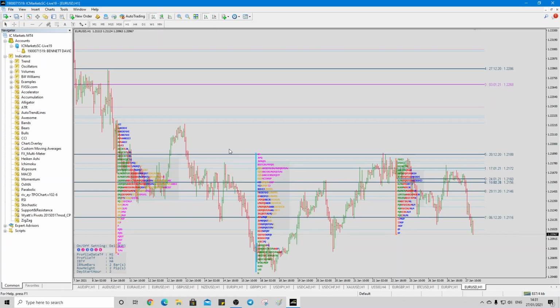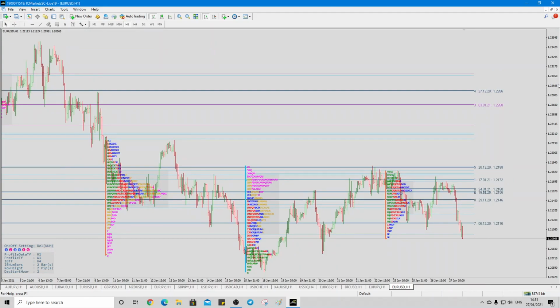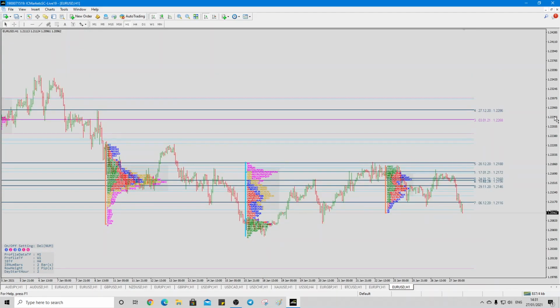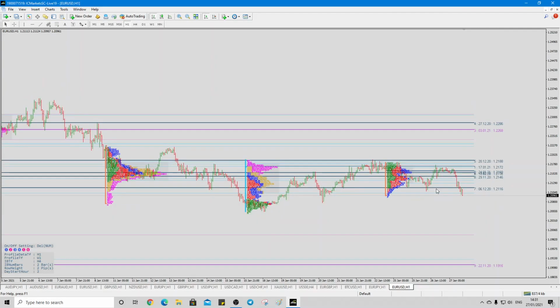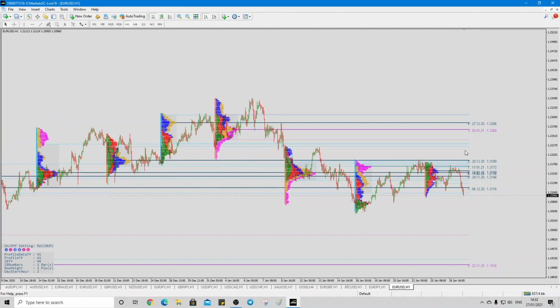In order to understand it, it's fairly straightforward. For example, in the Euro USD, we can use these as entry levels, resistance levels and target levels. So if you were to enter, perhaps you would enter here, which we can see is the 6th of December's point of control. So we'd have to come out quite a long way. That was a key level on that date. So we'd have to come back. So we know that's an important level.